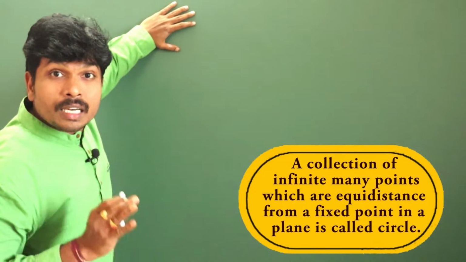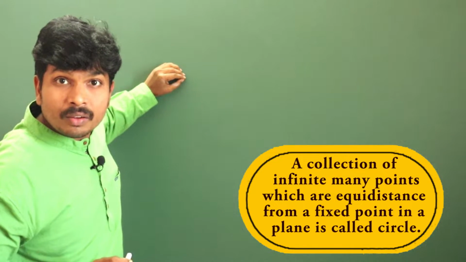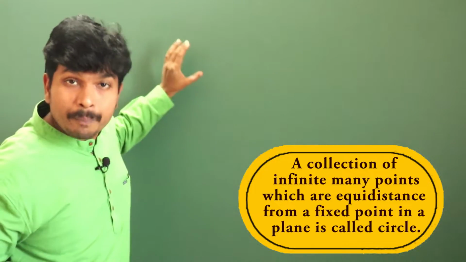First, what is meant by circle? A collection of infinitely many points which are equidistant from a fixed point in a plane is called a circle. Once again, listen carefully. This terminology you must get well. Once you get this terminology well, the remaining you can definitely think through, and it gives you good logical skills and analytical skills. Deductive thinking is nothing but scientific thinking. Such kind of thinking you will get. So that's why everyone listen carefully.